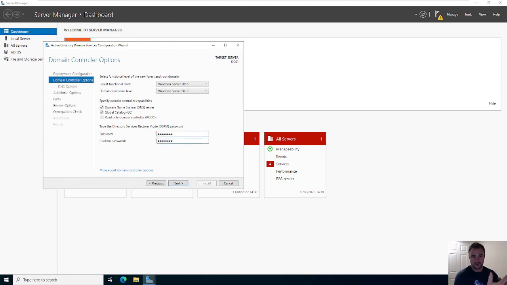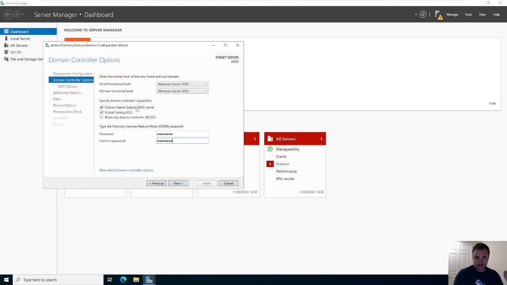So this is now setting the password, not for our local administrator for the server, but the domain administrator, and within this, they shouldn't be the same. This is something that shouldn't be the same as any local. They should be very much different.